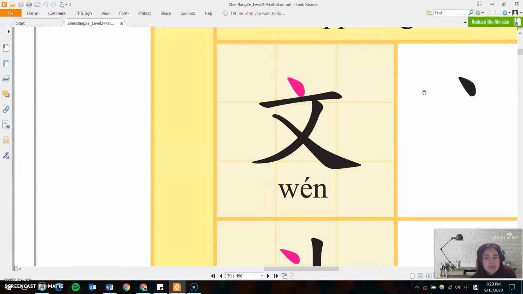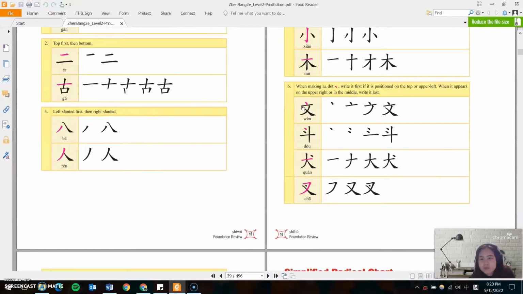It is a writing system, so there are rules to this, right? Just like crossing your T's, and sometimes at least, maybe dotting your I's. I don't dot my I's, but I do when I write cursive, right? But you do have to cross your T's, otherwise people don't know that you're writing the letter T. Okay, so make sure that you know how to do that in Chinese characters as well.